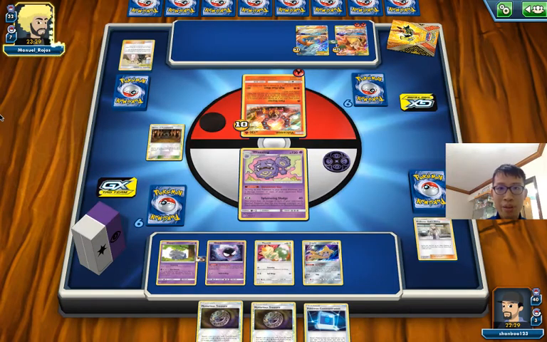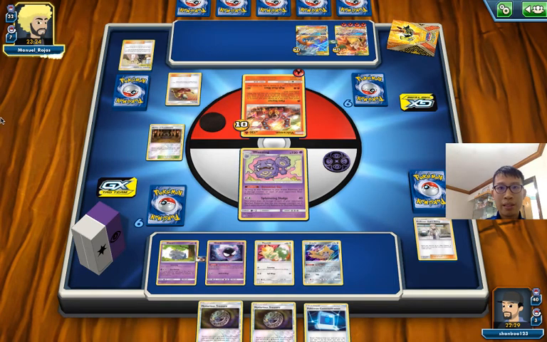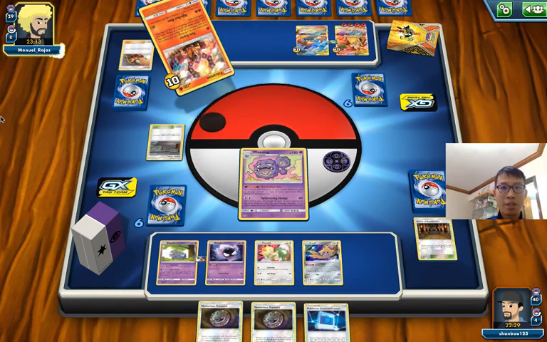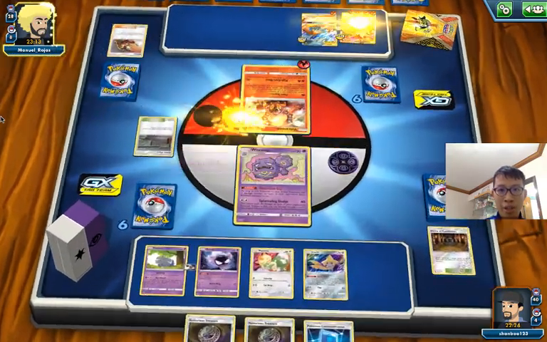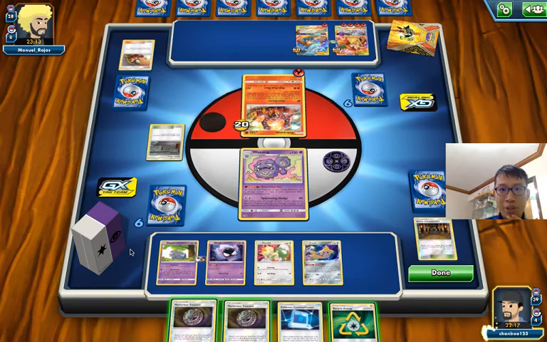So we'll see how that goes. I hope he does not draw a... So he does have a Welder though. That's not good. He does have a Welder in his hand. Let's see if he gets another fire energy to switch. He probably has it. It's very likely. If he doesn't, I catch a really lucky break. Oh, he doesn't! So I do catch a pretty lucky break here. I am accumulating quite a lot of damage on his Reshiram and Charizard already. My Weezing is going to be too late to put the energy on.